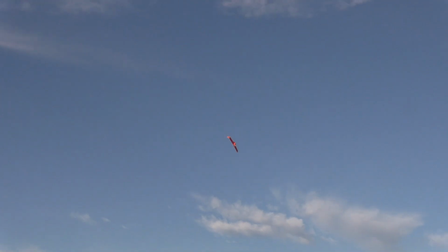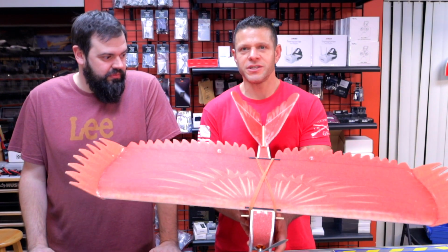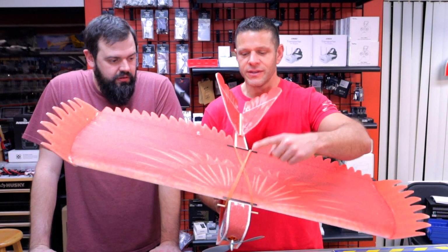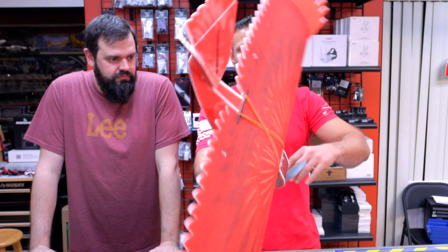So let's go with the size. The size is perfect to put into a back seat or a trunk. And if you had to, on a bicycle, you could take the wings off. Yeah, the wing is removable. But you have to take the wings off anyway to get to the battery. So I guess you can mod it and put a hatch or something down here, but I'm not into modding stuff like that.